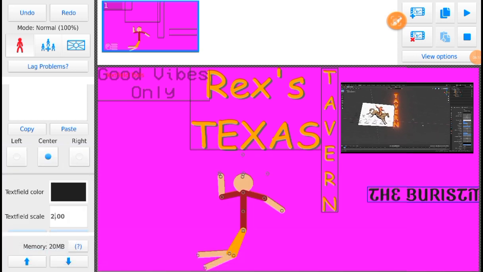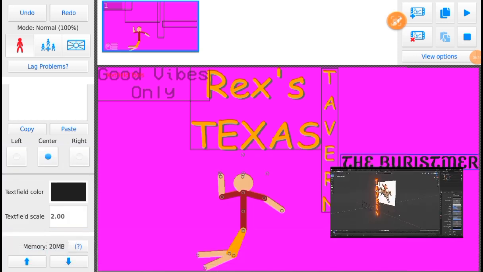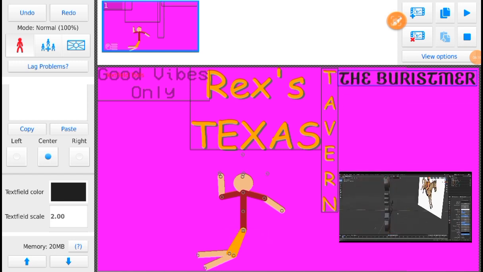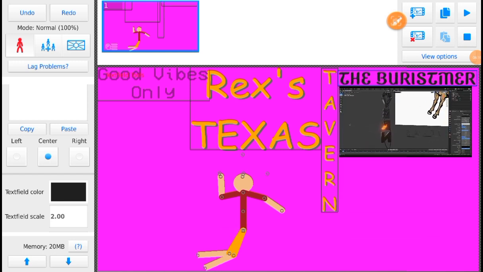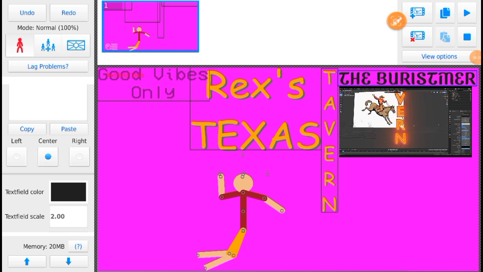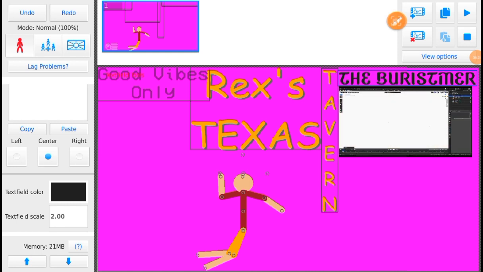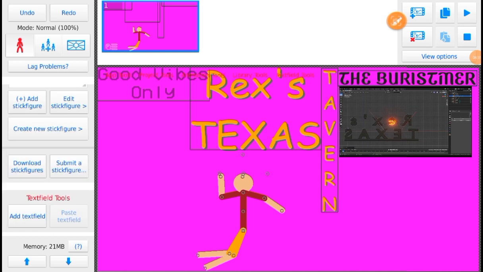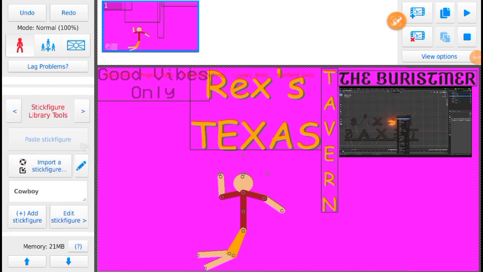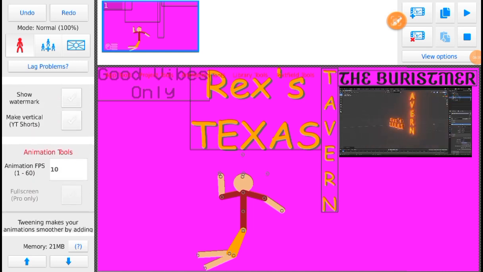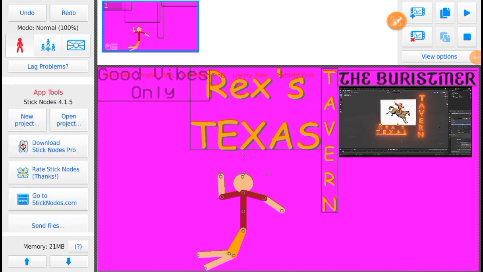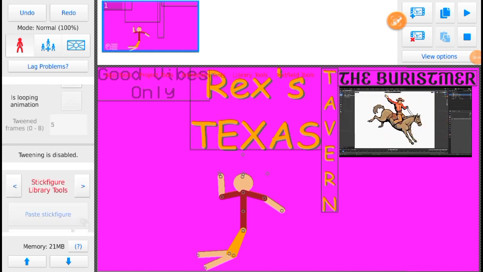Here you can actually see the R has a broken piece in the back, probably because of the offset or extrude features. But I actually like it. It gives the sign a little more life. It looks like someone jumped up and smacked the back of it, and so it broke off. From here, you're going to go ahead and do the exact same thing to everything else. So you can see the E is kind of like the R in the tavern. But yeah, add your wires, thicken them up, add a new material, keep it all right, and you can play with composition a little bit.